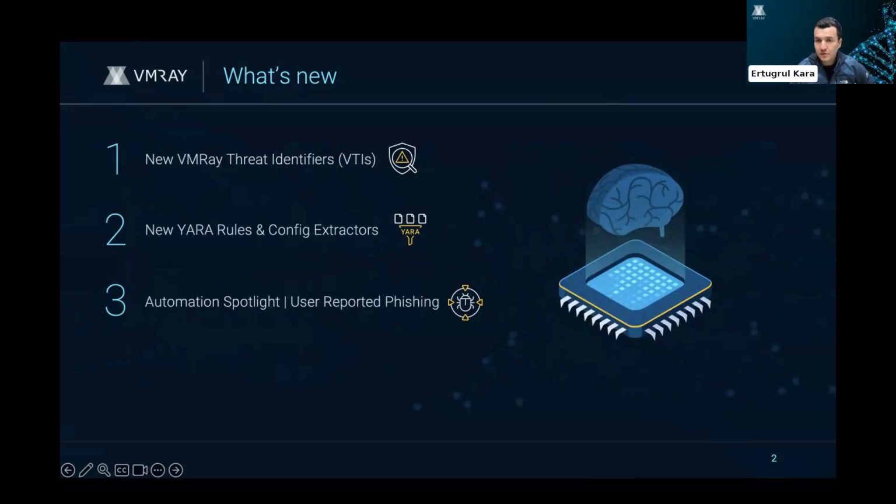And the automation spotlight, it is a brand new segment as part of these webinars. We know that a sandbox shouldn't be an island, right? And Andrey is going to walk us through the new integration, the new KnowBe4 VMRay connector. And he'll show how to take a suspicious email reported by an employee, a user, and how to get a high confidence verdict back into your KnowBe4 PhishER specifically console without manual intervention.